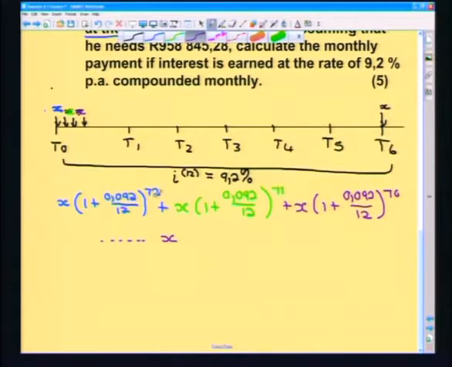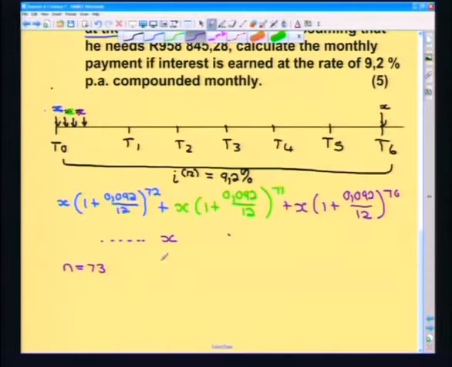So where I initially went wrong is I thought there were 73 lots of interest, but there aren't. There's 72 lots of interest, but there are 73 terms. So the N here is going to be 73, because this term does not have interest. So that's, if you like, effectively to the power naught. So naught to 72 is 73 terms.